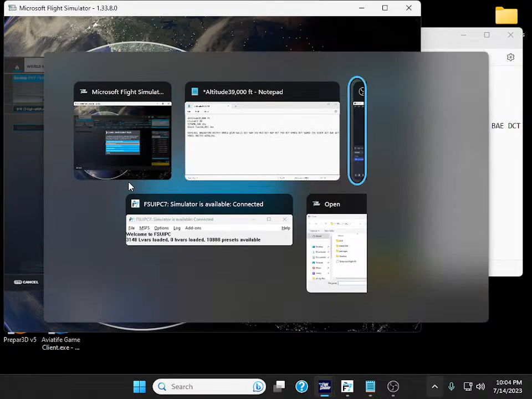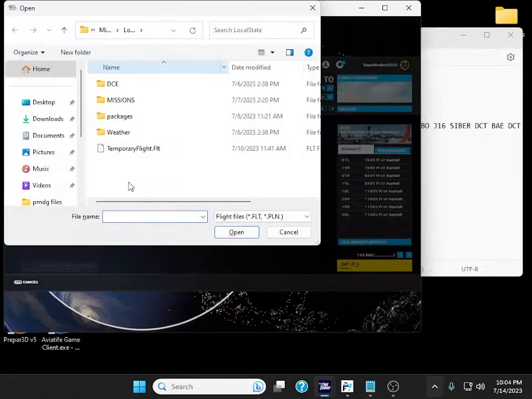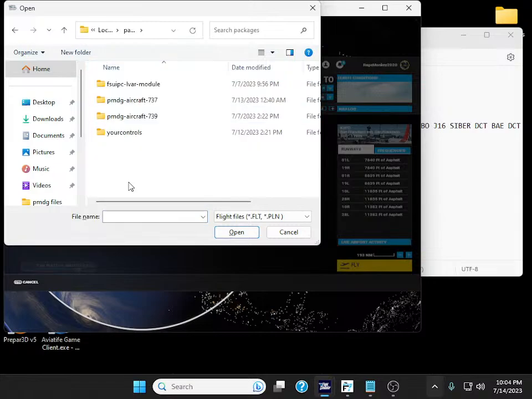Star altitude 39,000 ops 29 FSU IPC open column 255. PLN. From the open dialog file name. Item 2 list. Name split PCE not selected 105. Mission 2 of packages 305. Item 2 list. Super far module PMDT aircraft 700. PMDT aircraft 7. PMDT aircraft 737-204. Only. Item 2 list. Word not select selected. Item 2 list. Aircraft not selected 1 of flight list 306.